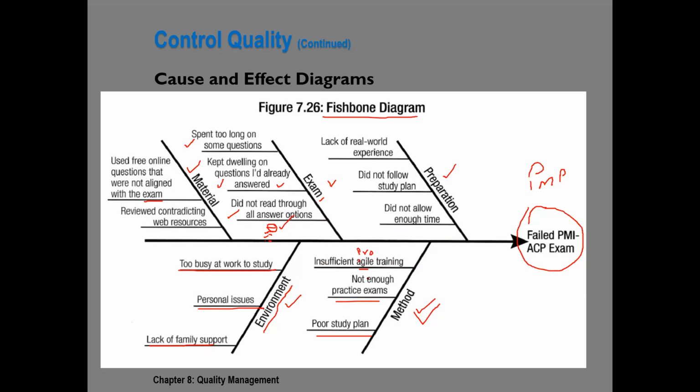But here, the situation is not like a team situation, but more like an individual situation. Everybody's circumstances are different. I am going to give you 30 seconds and you are going to tell me which one applies to you the most in case, unluckily, you fail your PMP exam. 30 seconds, please.